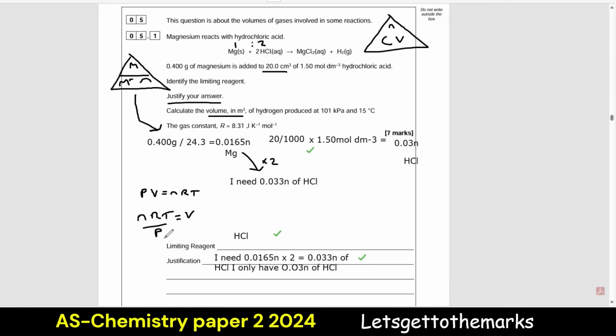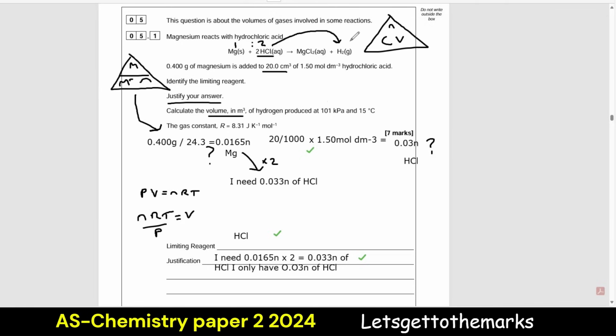So now I just need to substitute all the numbers in. Now we've got 2 lots of moles, magnesium and hydrochloric acid. So which moles do I use? Well, the limiting reagent is HCl, so I need to use the HCl as my moles, because that one's going to get used up first. So the maximum hydrogen I can make is coming from the HCl. There's no hydrogen coming from the magnesium.